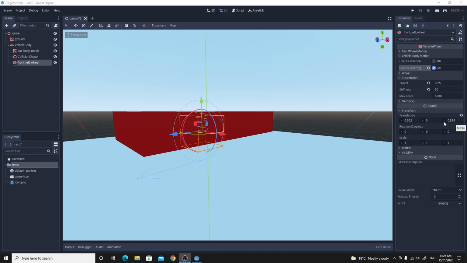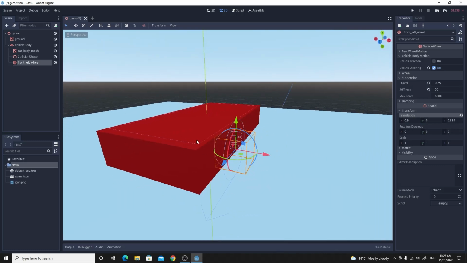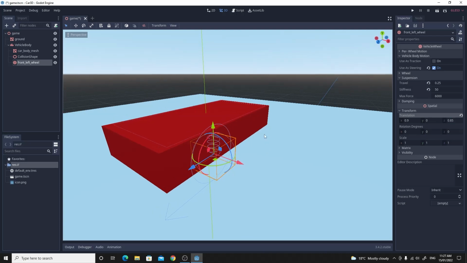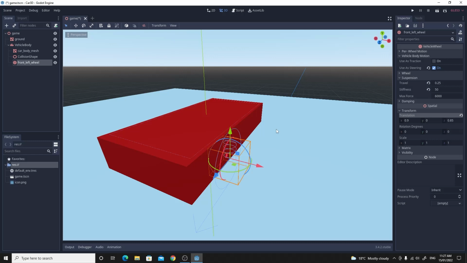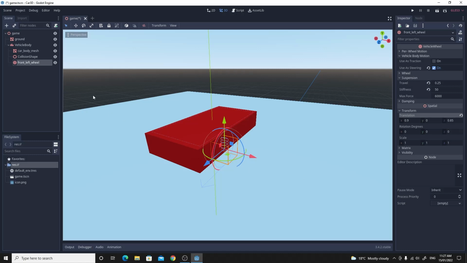I'm also just going to check these values. I eyeballed it and I said 0.952. If I make it 0.9, that'll bring it slightly closer in, and that way I can keep it symmetrical because I can have a negative 0.9 for the other one as well. And we'll give this a value, say 0.85. That way we can use similar values when we are moving them, so we get a symmetrical setup for our vehicle. We'll tweak this and play around with it, but we want to get the other wheels in. We've set the values, so we should be approximately okay.